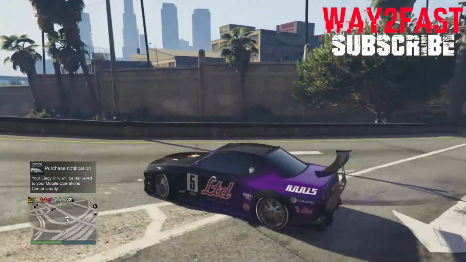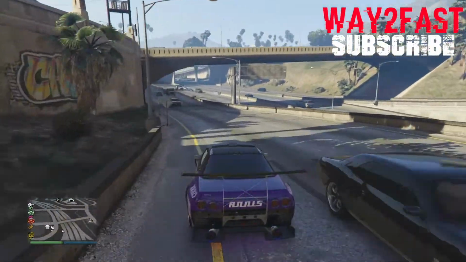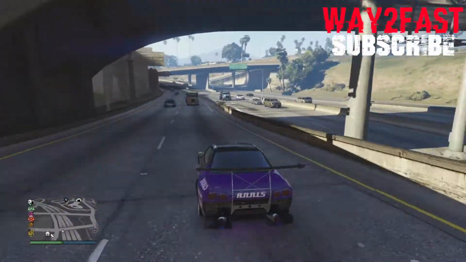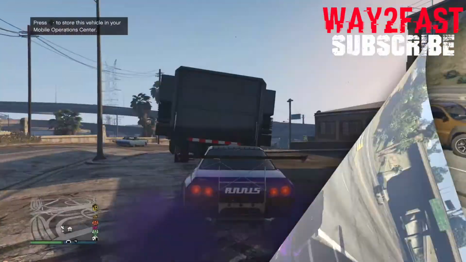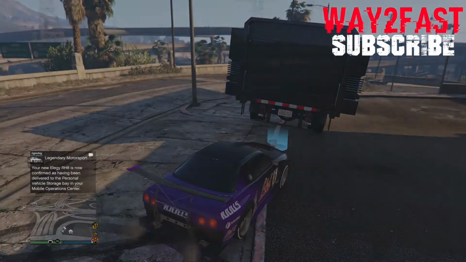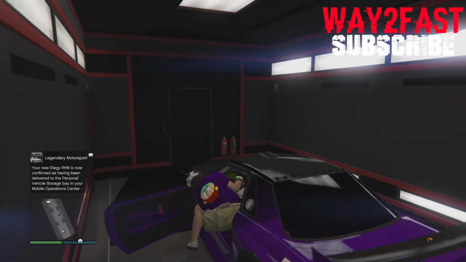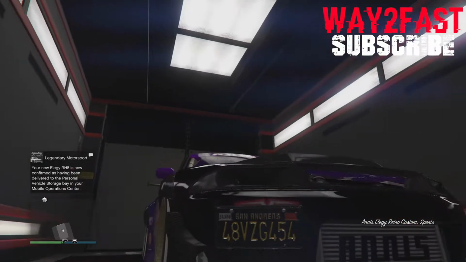Now, before you guys go back in your MOC, wait until the Elegy comes. Basically, you've got to wait for it to say, hey, we've delivered the Elegy. And then once it says that, guys, go back into your mobile operation center. Once you guys are back inside, of course, you've cleaned your dirty dupe. It's got a brand new number plate, and it's clean, alright?